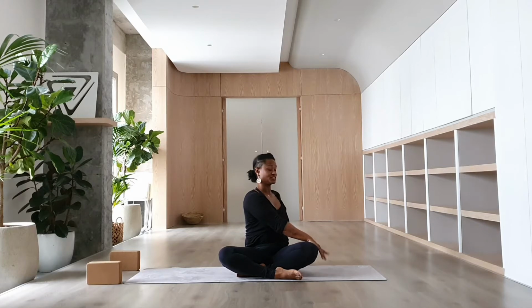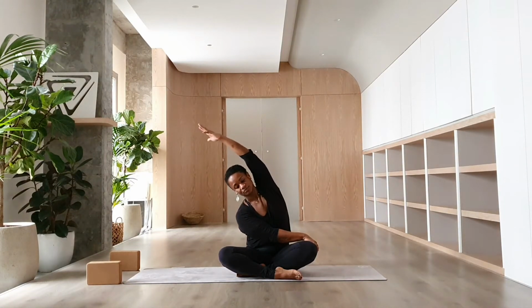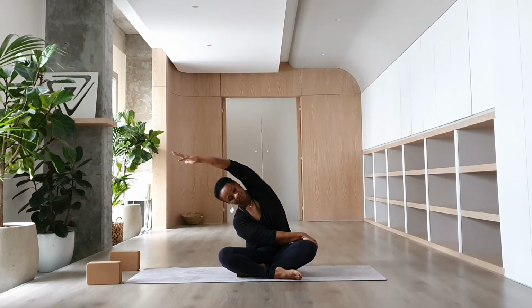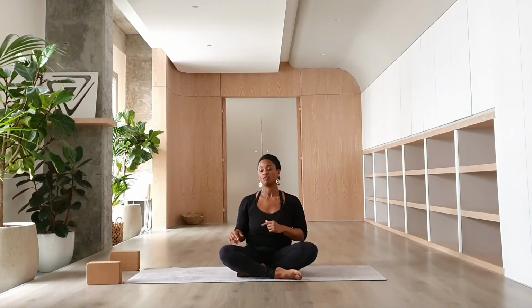Inhaling and coming back to the right hand on the outside of that left thigh. Inhale, take the left fingertips up and reach over to the right side of the room. Both of those sits bones stay on the floor. Good. Keep that nice connection with your mat. Two more breaths here, lengthening through the left side of the waist and then pulling that left elbow back towards the back side of the room. One more breath here. And then inhaling and coming back to the center, making our way onto all fours.